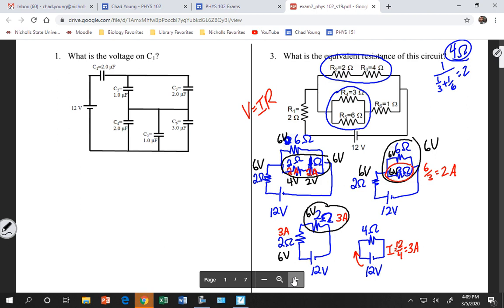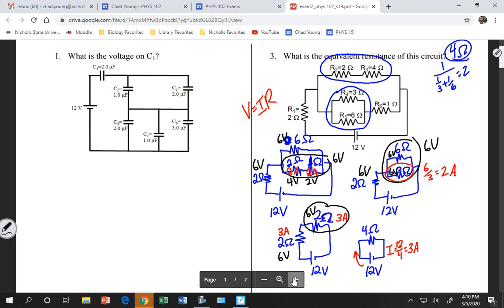Now, I could have said, oh, I have one resistor twice that of the other. I know the total has to be 6. And so the voltage has to be one number that's bigger than the other by a factor of 2. That's 4 and 2, but they have to add up to equal 6. Okay, so 4 and 2. I still don't have the answer that I need, which is the current through R4. See, I asked R4 because I knew you'd have to get every current in order to find the current in that particular resistor, and that'll probably be the same on Monday.